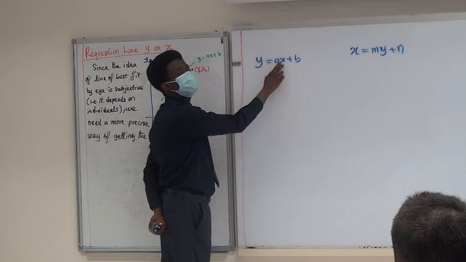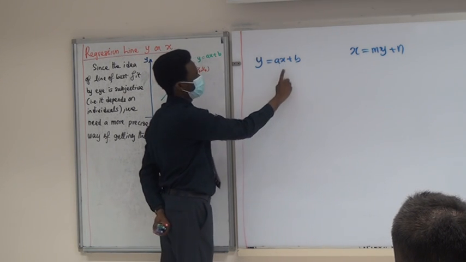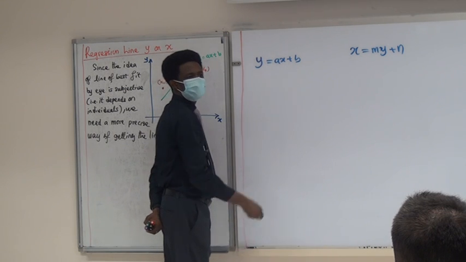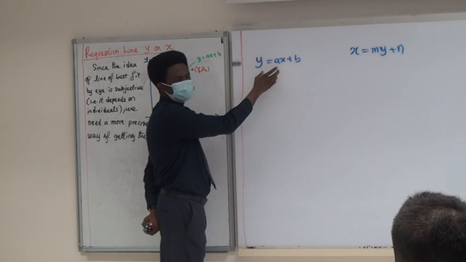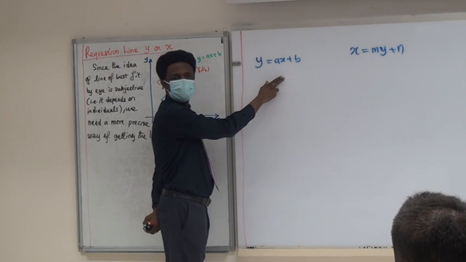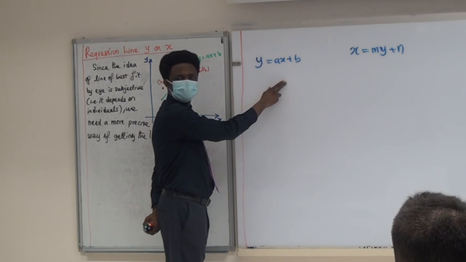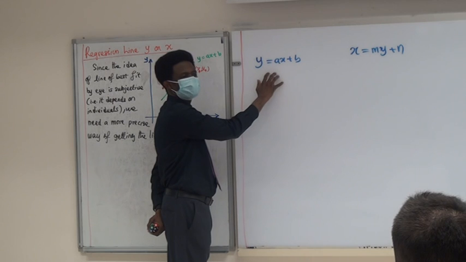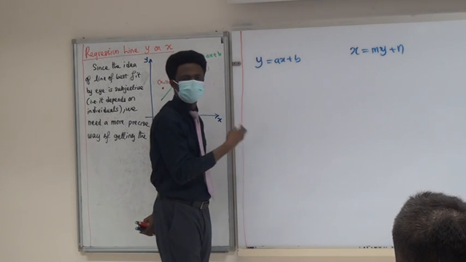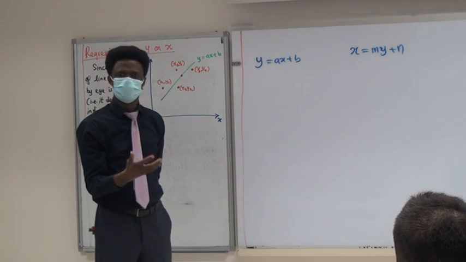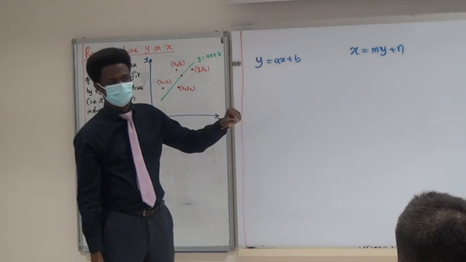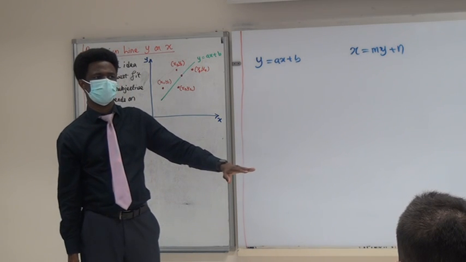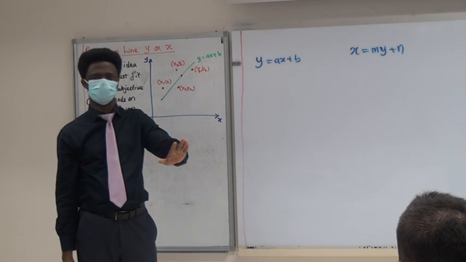Or, if x is reliably measured, and you get the value of y from x, then there's a question asking you to get the value of x from y. You cannot say you make this the subject of formula. Do you get my point? You cannot say you want to make this the subject of formula. No, not in that situation. It's not going to be as accurate as possible. So rather, we need to find something called the regression line of x on y. I'll give you more details tomorrow, because we're going to have a double lesson together tomorrow.